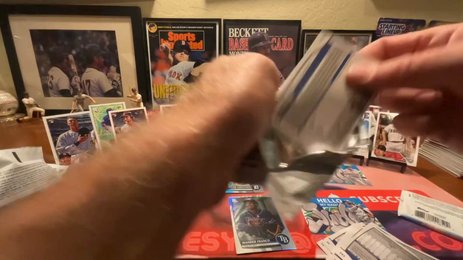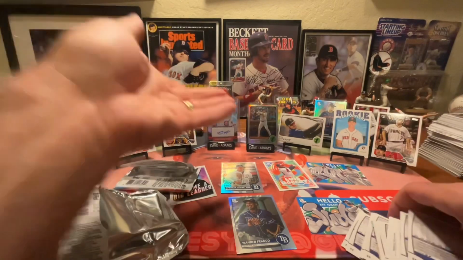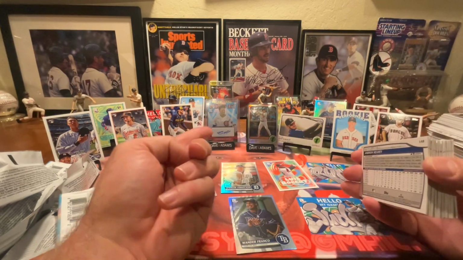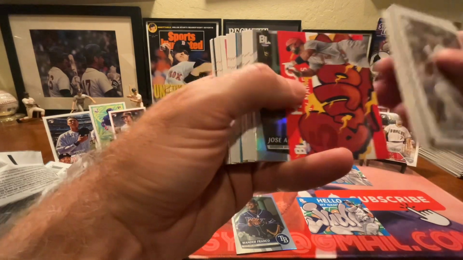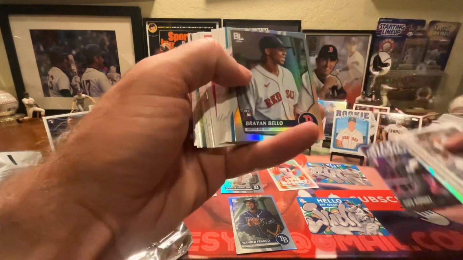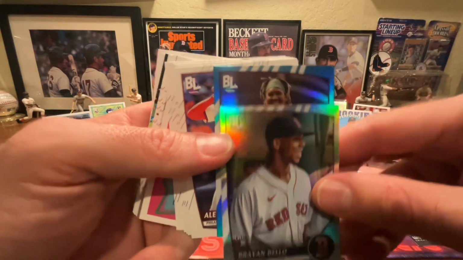All right, so maybe we get a nice parallel, a red or an aqua in this last couple of packs. But I'm so pleased. I need to buy more of this because, to get a chance at an autograph like that for 30 bucks, I mean, what's the chance you're going to pull an autograph like that out of a blaster? You could. It's not high. So if you're going up to Target and spending 35 bucks on a blaster, why wouldn't you just buy one of these?